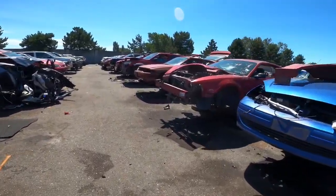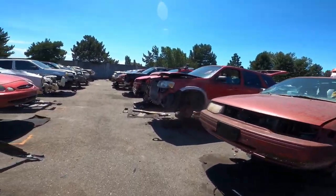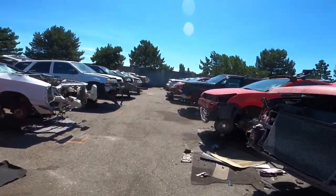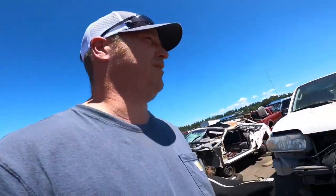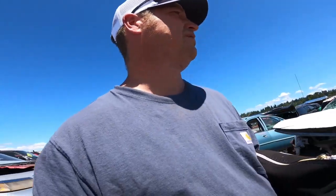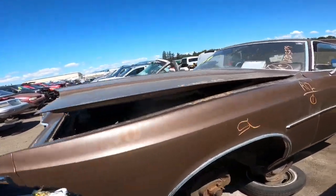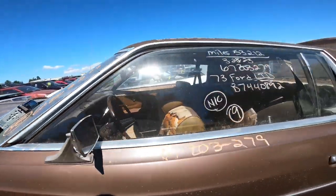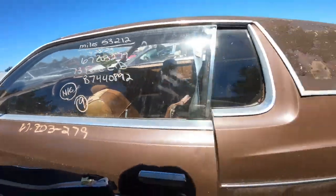It's not nearly as cool. Beat up old Mustang. Something else down here. Looks old. Well, I only like looking at the old stuff. To me, old stuff's like 85 and older. What we got? Is it a Cadillac? It's a Ford LTD maybe? I don't know. Oh man, it's not too bad. 67. Okay. It's kind of cool.